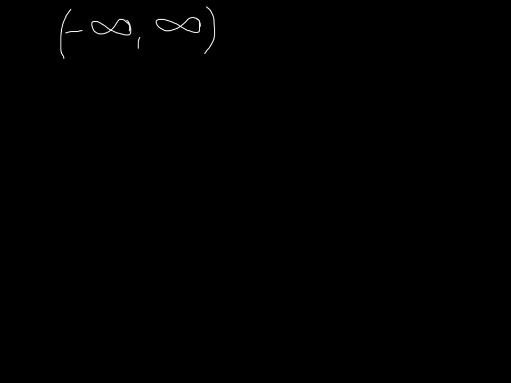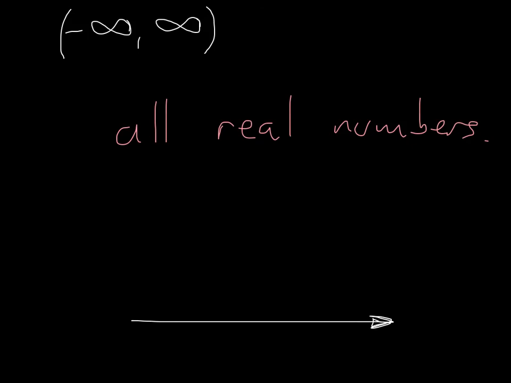The last problem on the worksheet is a pretty simple one to figure out. I can't think of any real numbers that don't fall into negative infinity to positive infinity. Therefore, our solution is all real numbers. On a number line, we still need to put some numbers in here to show exactly what we're doing, but we just color in the whole thing.